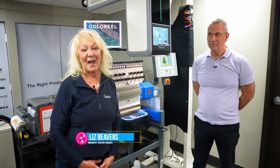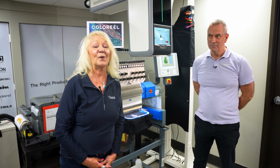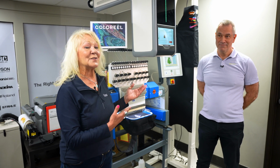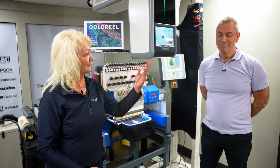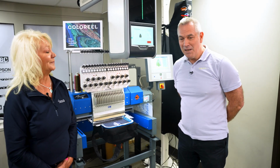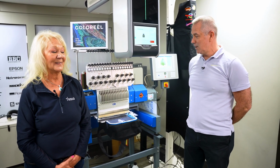We're here live at our Dallas facility and we're stitching out with the Coloreel on our ZSK embroidery machine made in Germany. Joining me with the Coloreel is Thomas. He has come all the way in from Sweden to join us here to do these demos. Thomas? Thank you, Liz, and thank you for having me here, coming all the way from Coloreel, Sweden, to present the new technique.